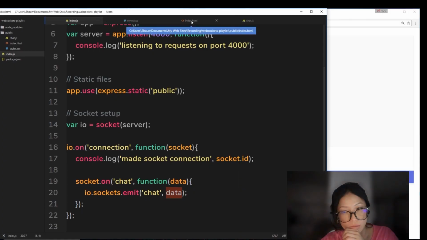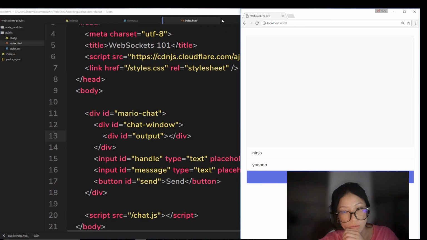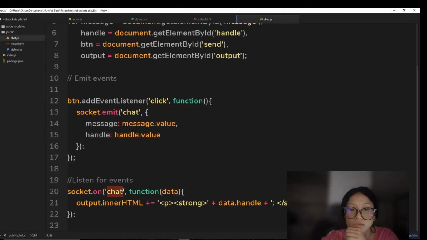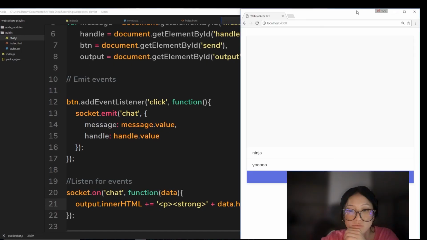Then, in the front end, in the different clients, we want to then output it to this chat window. So we say, okay, well, in the front end, I'm going to say socket.on chat. So we're listening for that chat message coming back from the server. We're going to fire this callback function, which is taking the data that comes with it, and we're going to output this data to the inner HTML of the output div in the DOM, okay? And we'll output the handle and the message. So let's give this a whirl and cross our fingers, click send.